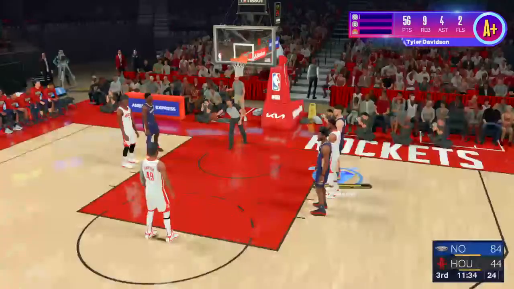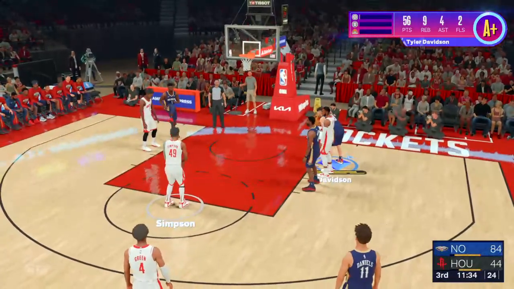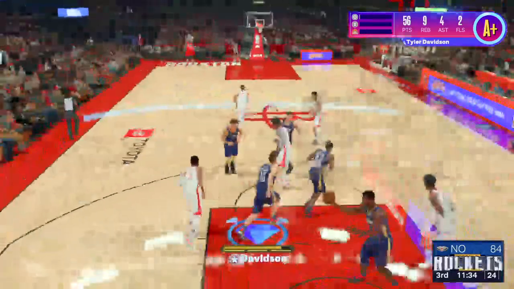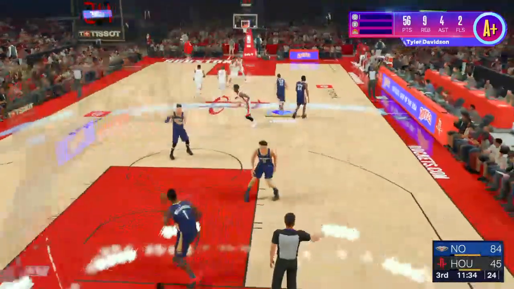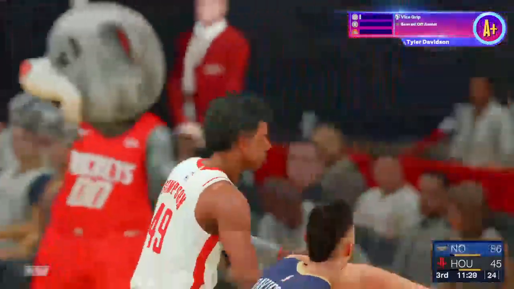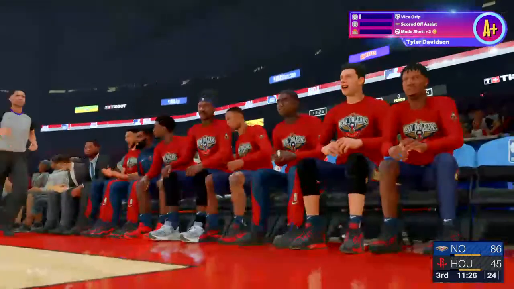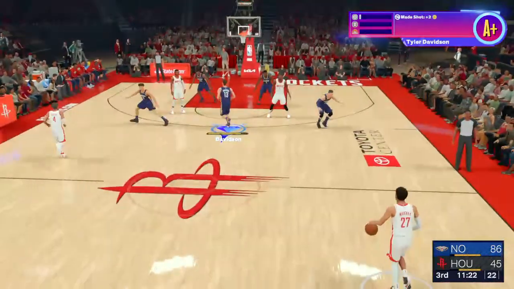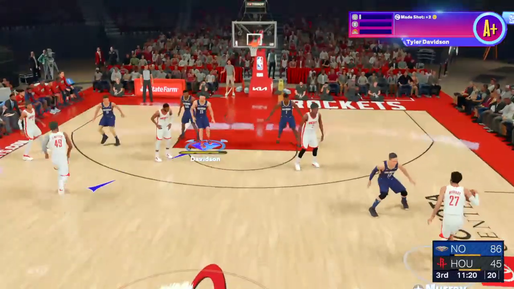No good on the free throw. At the line for your Rockets, Simpson. And he's good on the second. And here is Red. Here's Davidson, and he jams it with authority. Offensively, defensively, they are in total control. And don't leave out the coaching staff here now. I mean, their game plan has been perfect.